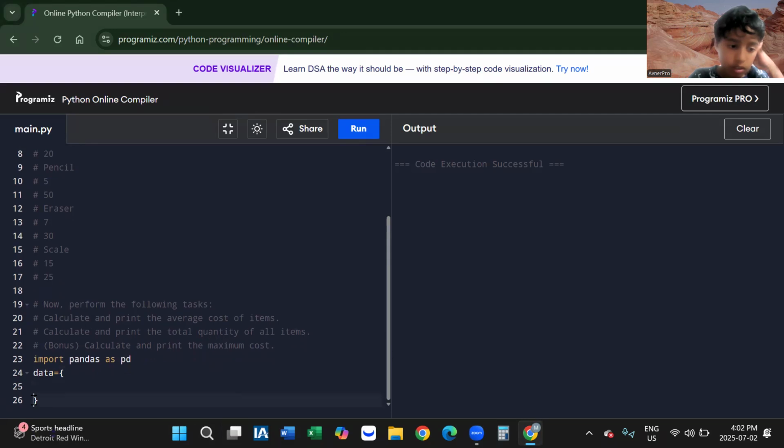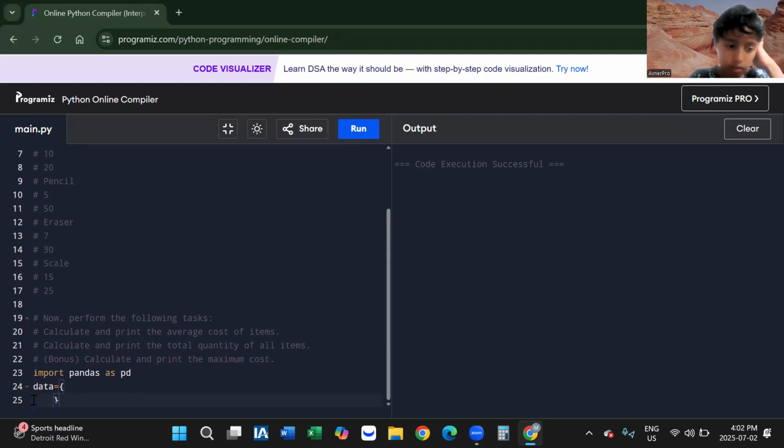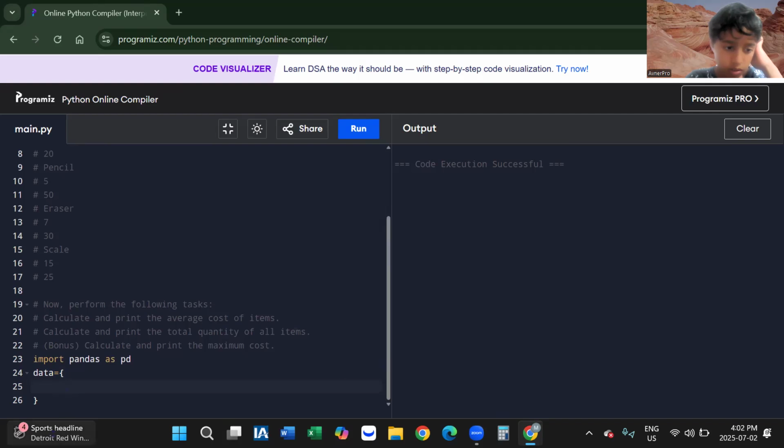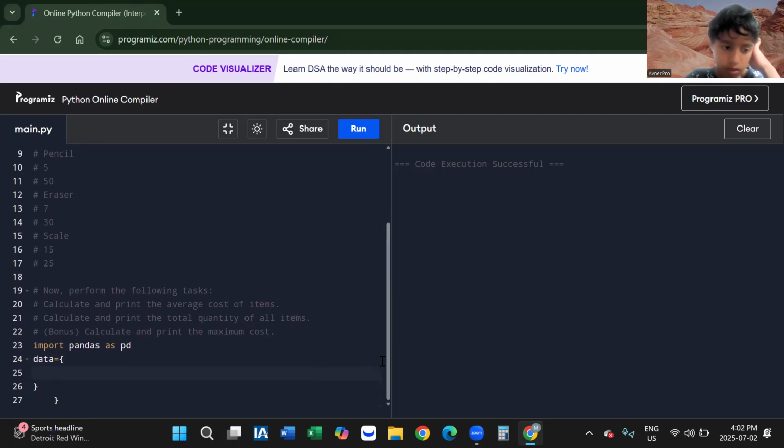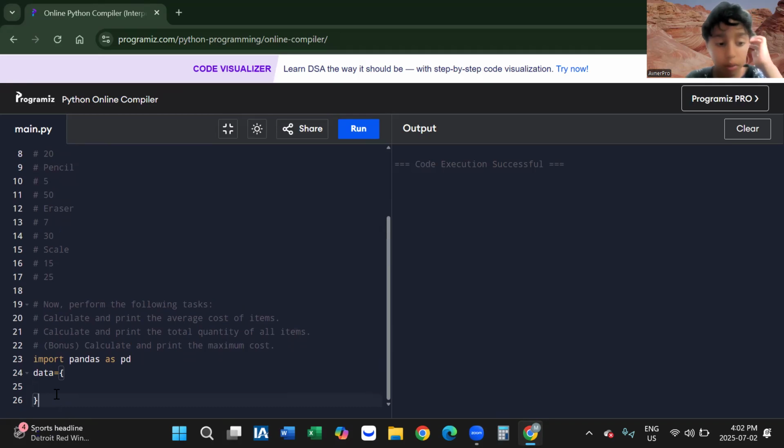I don't know what's happening, but now, all we have to do is make a data frame.